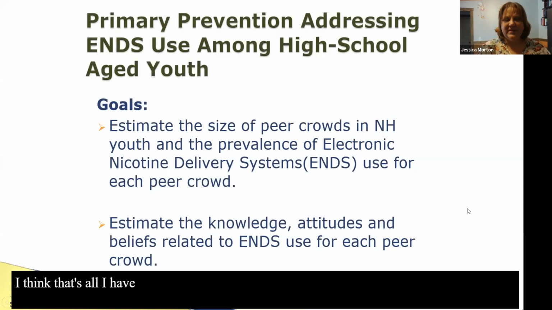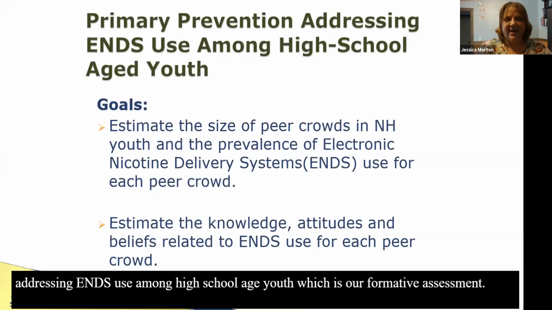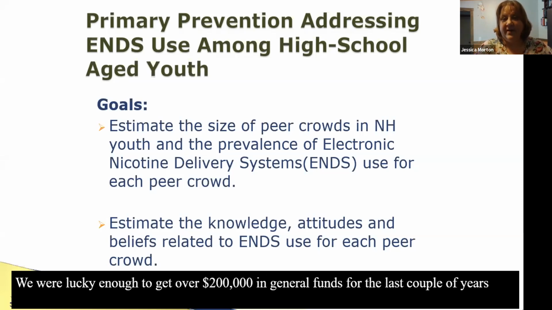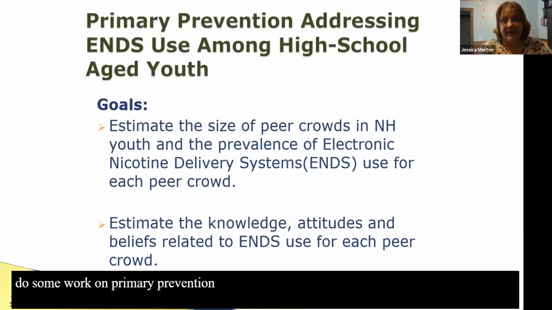So I'm going to switch over to primary prevention addressing ENDS use among high school aged youth, which is our formative assessment. We were lucky enough to get over $200,000 in general funds for the last couple of years to do some work on primary prevention. Governor Sununu felt it was definitely a need and something we could move forward on.